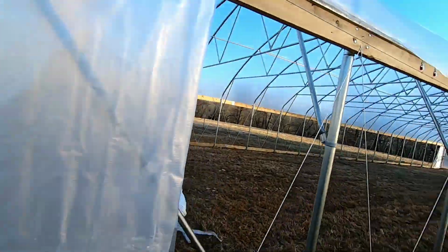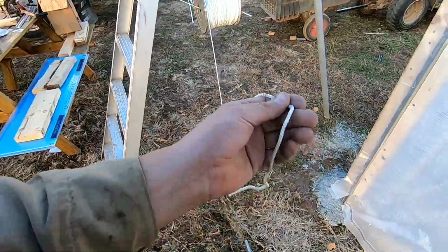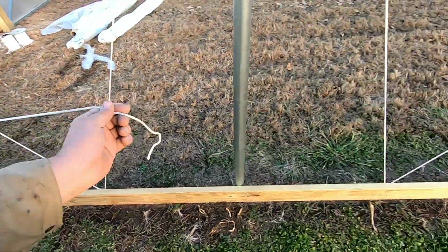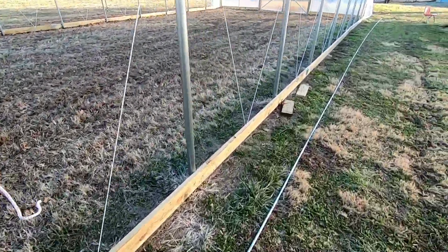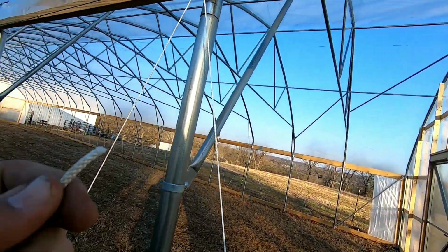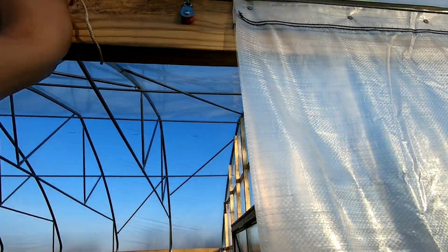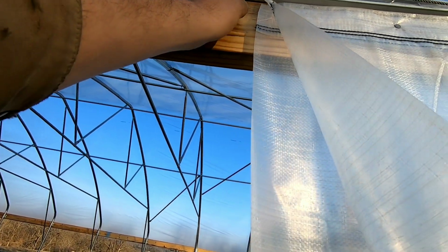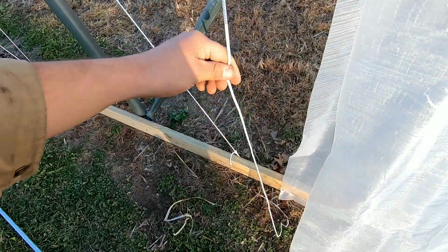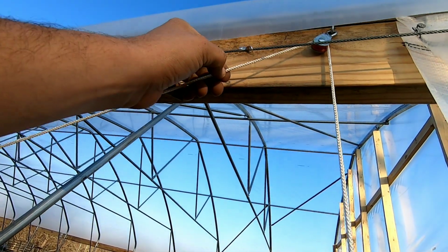Alrighty, so once you get the crimps on the cable there, you've got to tie the string, and the string does come with the kit. And I'm going to go ahead and pull this all the way down at the end, and I'm going to show you guys how to tie the string here so the curtain can come on. Alrighty, so this part right here tricks a lot of people. So the string is one piece to the end there, to the whole entire roll there. So you put it through the pulley here, and now I'm going to go ahead and pull it all the way to the ground through the pulley. And once it's all the way on the ground, I like to step on it so it can be straight. And then I'm going to go ahead and cut it right where the crimp is.